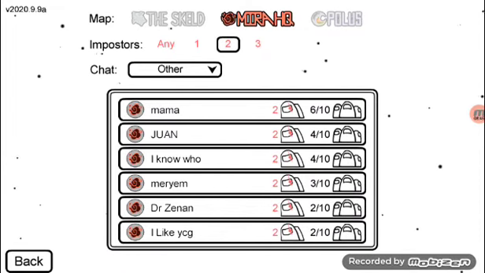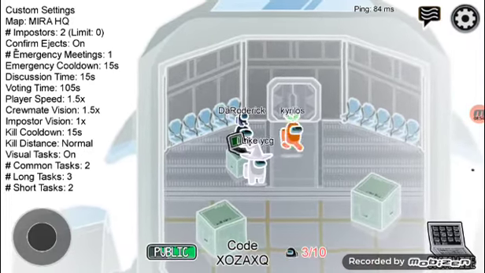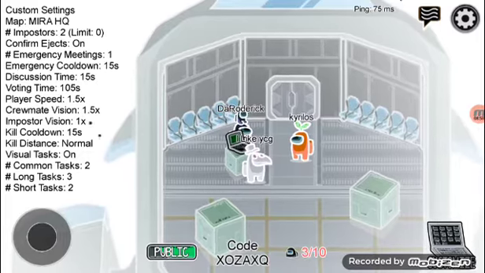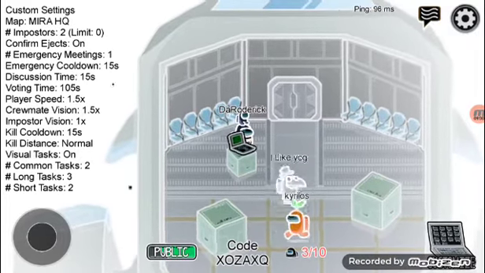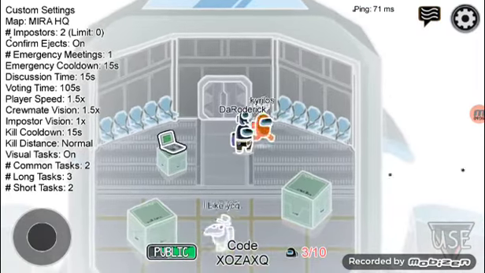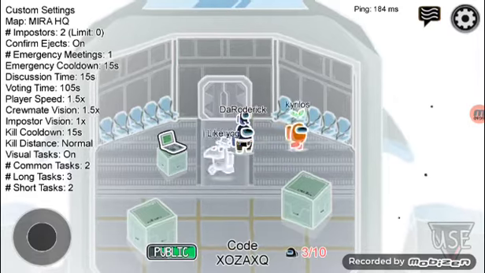Don't be racist. Jay, look, this guy's called I Like Yukaji. Well, his name is I Like YCG, but that stands for Yukaji, I'm guessing. Oh, you play Minecraft. I Like Yukaji. Oh, hey. I like your YC. What the hell? I like your YCG. I like your Koji.